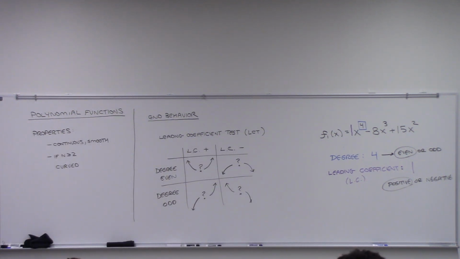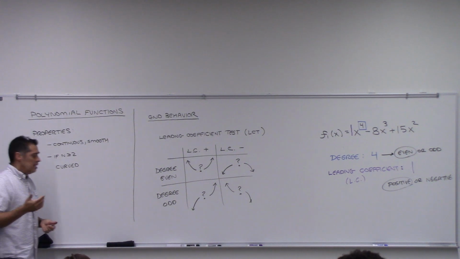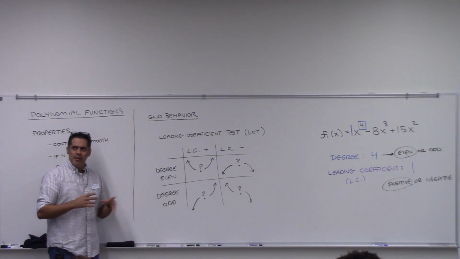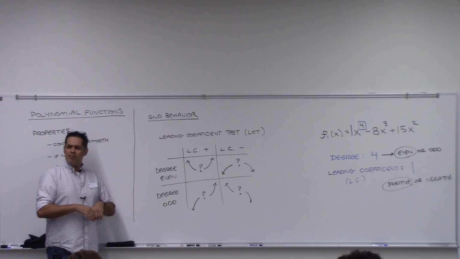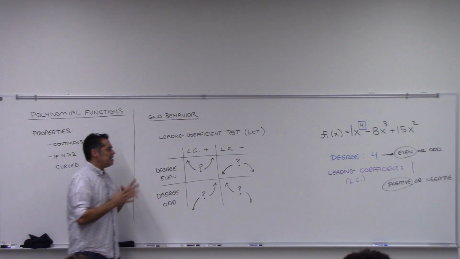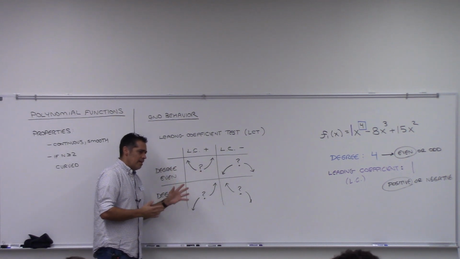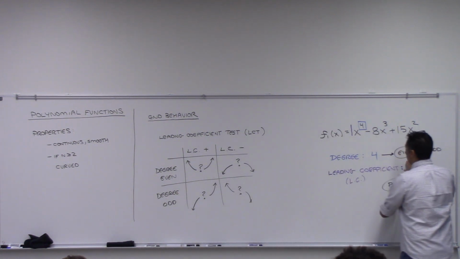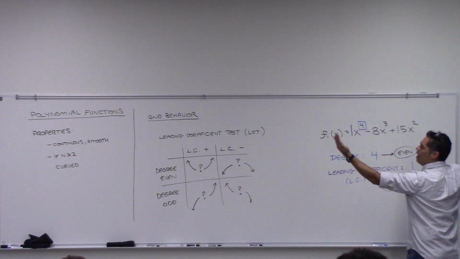Now I want to discuss with you a little bit why it's this, okay? Because most of you are going to be in calculus, and so when you get to calculus, we want to think about it a little bit more deeply. Is that a word? More deeply? Yeah. We need to understand why it's these things. All right. So in this case, even degree, positive leading coefficient. Why do both sides go up?